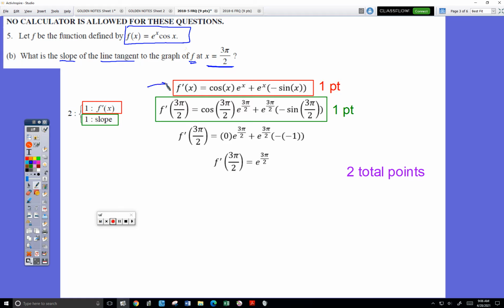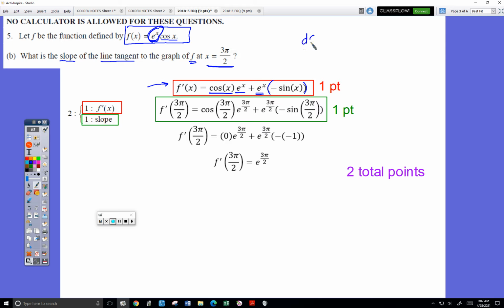That means we have to use the product rule because we have one factor multiplied by a second factor. So using the product rule, I take the second factor and multiply by the derivative of the first. But the derivative of e to the x is simply e to the x. Then we take the first factor, e to the x, and multiply by the derivative of the second factor.